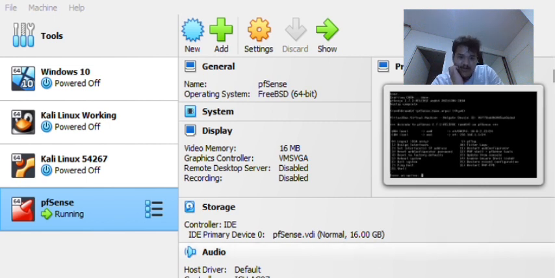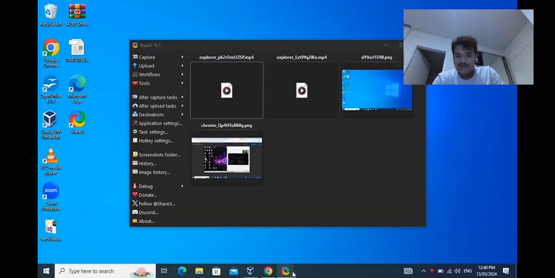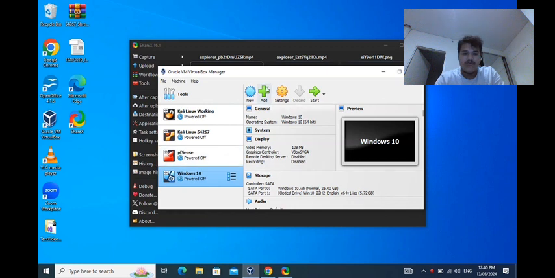Now that the installation of both pfSense and Windows 10 has been finished, we can run both pfSense and Windows 10, and we can start with our configuration.